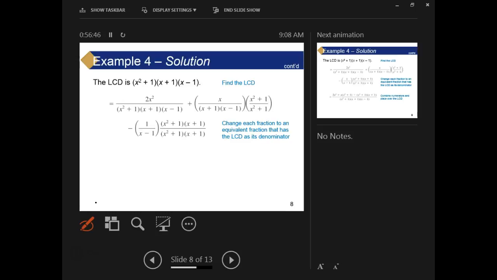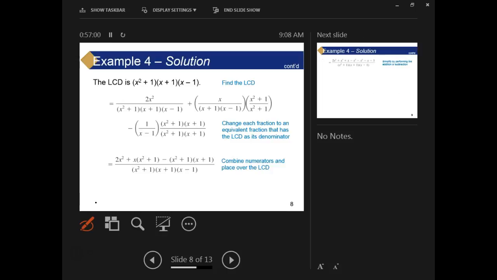A lot like we did it, though I took a lot less room than they did because I didn't have as much room to write, and I don't write as small as they do. Okay? So now we combine things. We've got our least common denominator, so we put everything over that least common denominator, and we do the 2x squared plus the product of those, or x times x squared plus 1, over that denominator. Plus, or minus 1, they left off the 1 here, because you don't need to write it in. This times that. Okay? So again, take as many steps as you need. If this makes it clear for you, go for it.